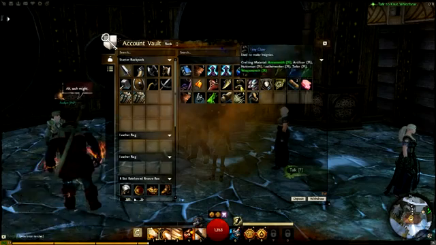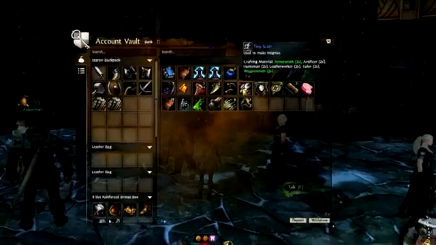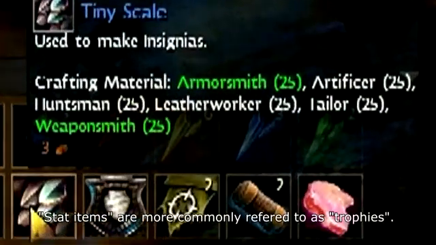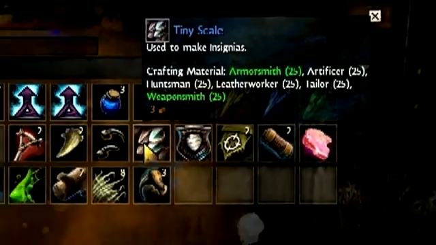There's one final type of item you'll need that I haven't mentioned yet, and these are items that drop from monsters. I refer to these as stat items because they define what stats or attributes you get on the final goods that you produce. We're zoomed in here on an example. You can see the item name in blue, and right under that it says used to make insignias. Other similar items will say used to make inscriptions. And under that you can see a list of the trade skills that can make use of the item, and in brackets beside each skill is the skill level you need with that profession in order to use the stat item.